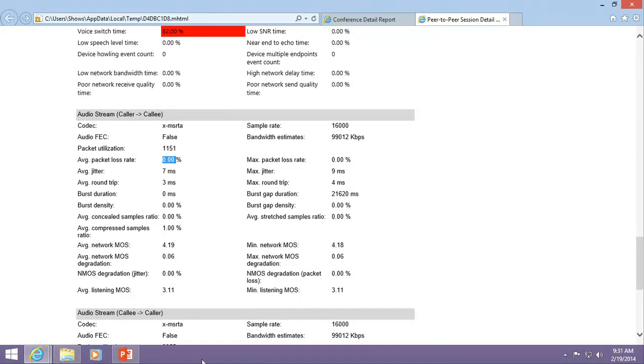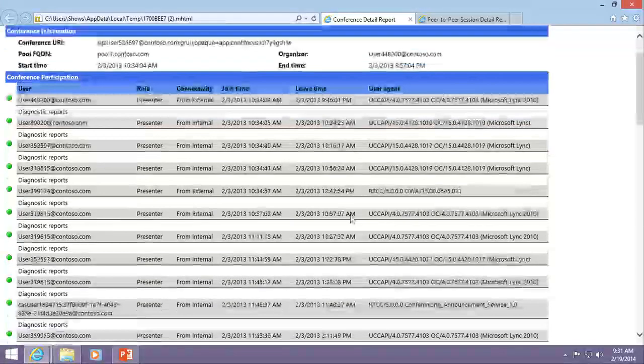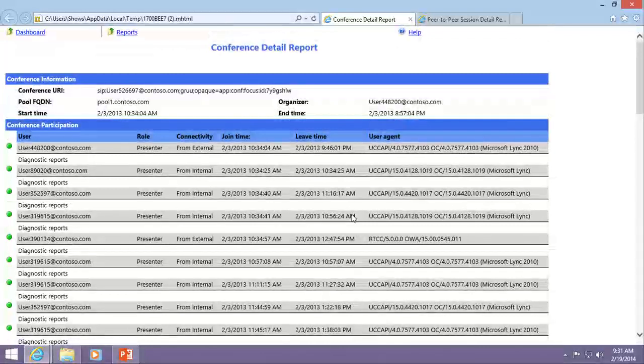Do you want me to cover the conference call one now? Yeah, just go through conference call real quick, then we'll talk about it. Okay. So I just kind of wanted to touch on the conference call. And again, I'm not going to go through this in excruciating detail, but I did want to give you guys a bit of an anecdote.